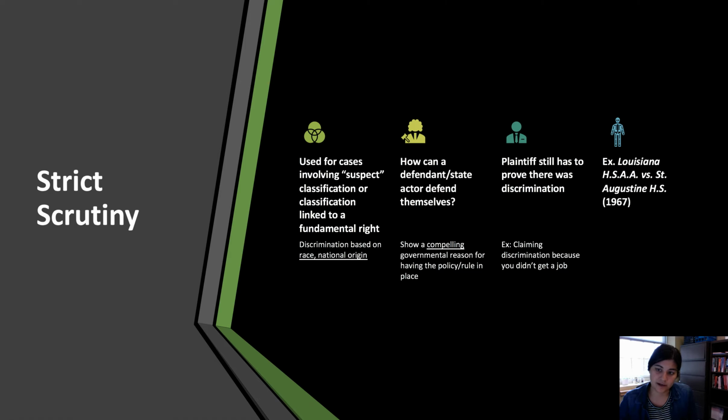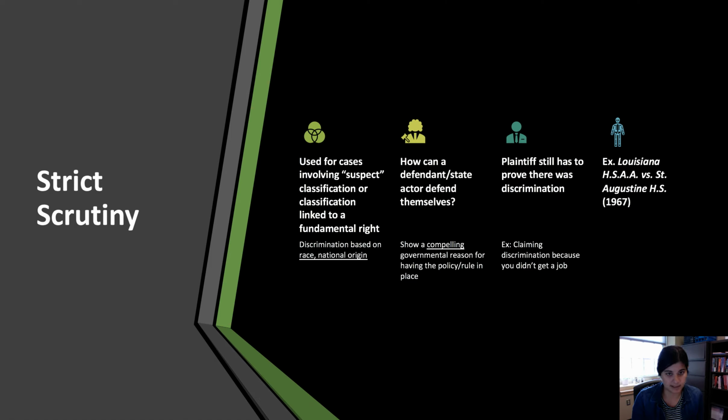I'll give you an example case here, and your textbook talks about this case as well. The Louisiana High School Athletic Association case. This one goes back quite a few years, but is still relevant today. Basically, you had St. Augustine High School, which was an all-black school. They wanted to join the Louisiana High School Athletic Association, so become competing members so they could compete in championship events. The Athletic Association required a 2/3 vote from its member schools, so the schools that were already members of the association. Keep in mind that predominantly the existing members of the association were white schools.